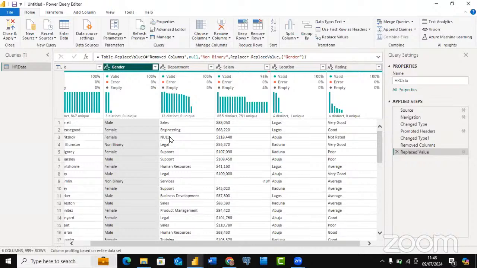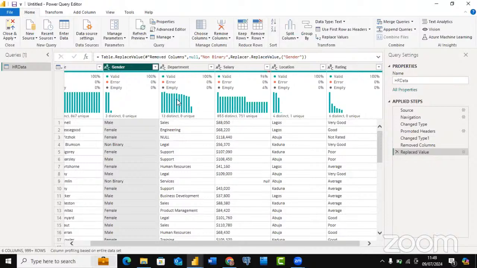It does not recognize capitalized nulls. Nulls in upper case, no. So this is not a valid entry, rather, Power BI is taking this null value as a valid entry. It's taking it as, oh, there's a department called sales, engineering, and null. So this null value to Power BI is a valid entry.